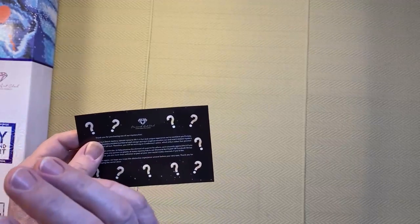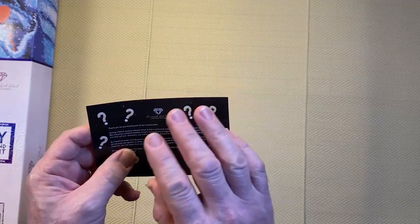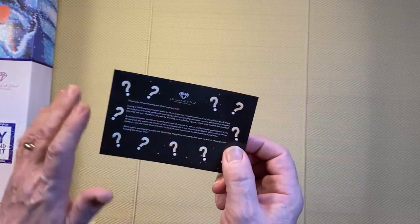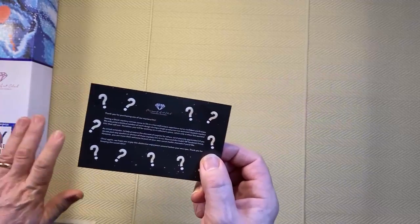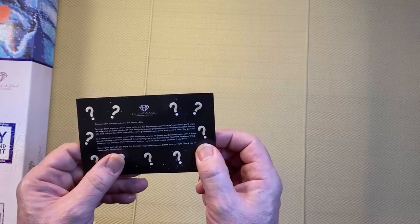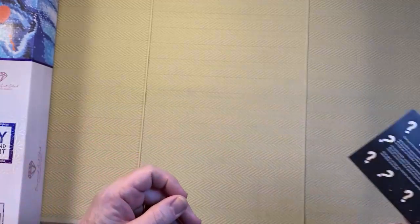Okay, so this is basically a limited edition kit. Once they're out of stock, you won't get it again. But the thing is, you don't know what the picture is. All we know is the subject is nostalgia, and it is nostalgic 50s. So you have to think about the 1950s and what things you think they might be showing.